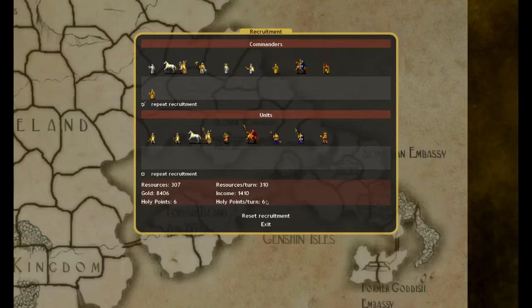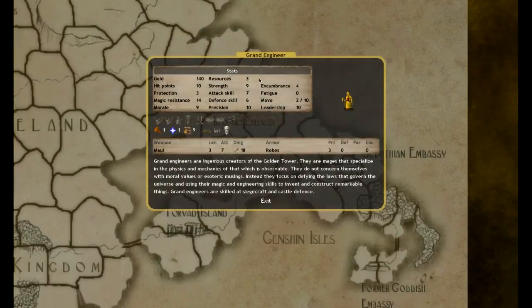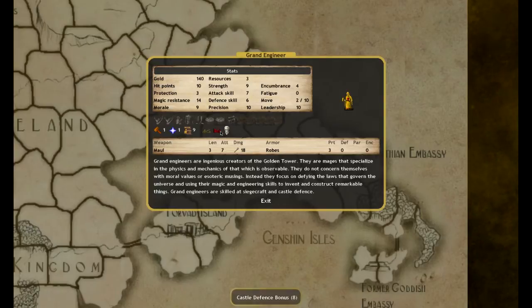They're my research base. And then we have the Grand Engineer. I don't know how I feel about this unit, honestly. It's old age, which, as you know from listening to me, if you have, I don't like old age units in general. I get what they're going for, kind of like the Ulm Engineer with the siege bonus and the defense bonus.